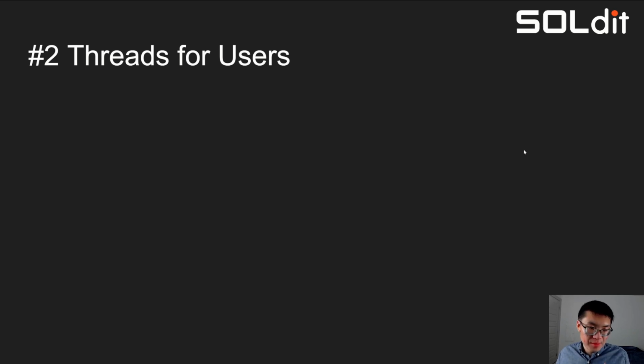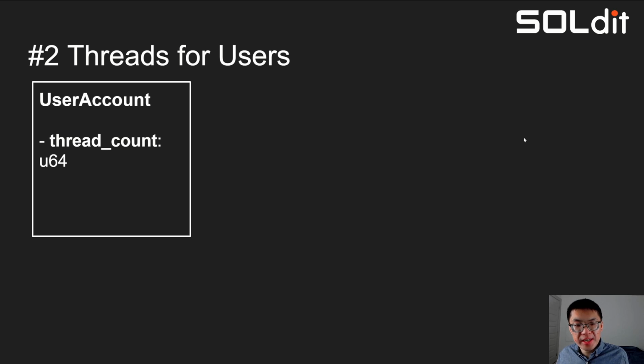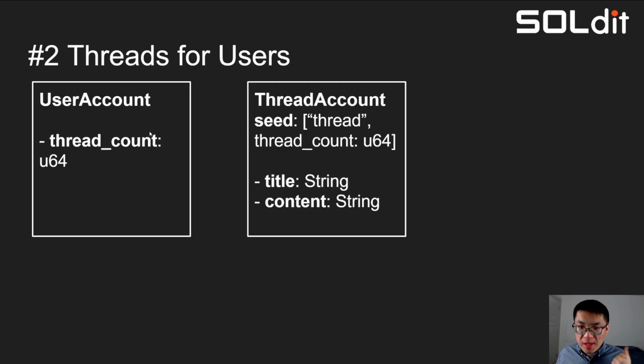Now moving on, what we talked about doesn't help us generate a list of threads for the users. So how might we accomplish something like this? So here's an architecture that might work. So we have a user account. You notice that we don't have a seed, and the reason for that is because this user account is not a PDA, it's actually associated with your public private key. And inside of the user account, we have a thread count, similar strategy to what we saw before, except the important part is this thread count is actually associated with just your user. So we have the thread account again, and this has the same data as before. And everything is exactly the same as before.